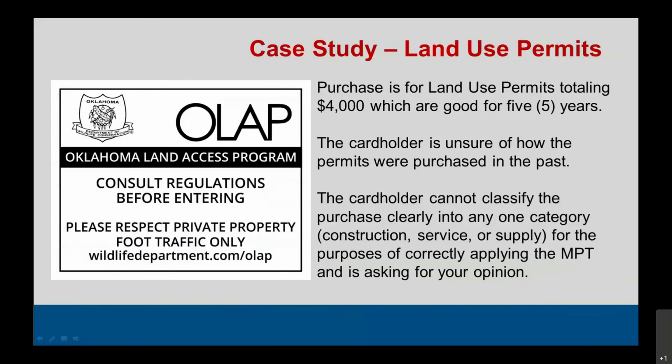Our test for this is the test for supply. Well, it's not a supply because we're not buying an item that meets the characteristics of a supply. It's not construction because we're not doing anything that involves alteration or repair of real property. And services? Well, the work doesn't meet the true characteristics of a service. The purchase doesn't engage the time or effort of a contractor to perform a task. So what do you do when the purchase doesn't fit easily into any category? Well, the FAR definitions of service and supply don't always provide this clarity. So the purpose of the permit may provide some clarity.